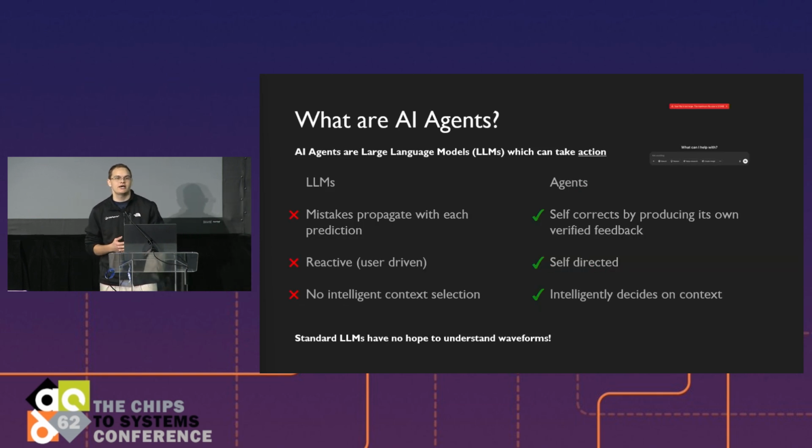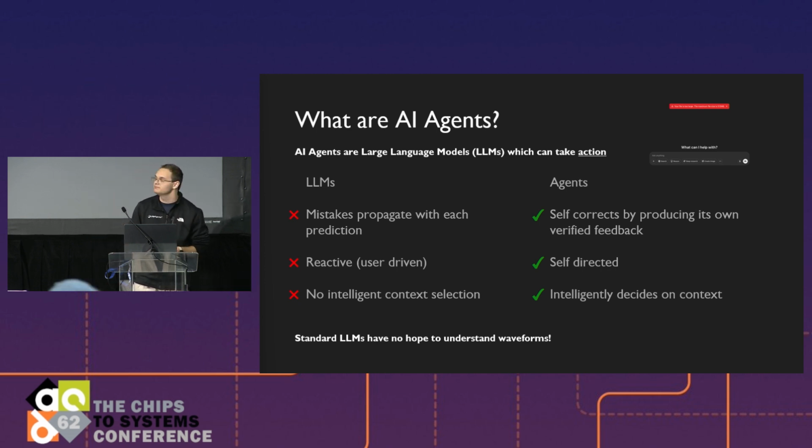OK, and so now we can get into a discussion about LLMs and AI agents. So you might be thinking to yourself, OK, what about LLMs? Can we leverage large language models in order to solve these problems? And when I say large language model, I'm talking about your standard, tokens in, tokens out, next token predictor. And I argue for this presentation that no, actually you cannot waveform debug with just standard LLMs alone. You actually have to use AI agents.